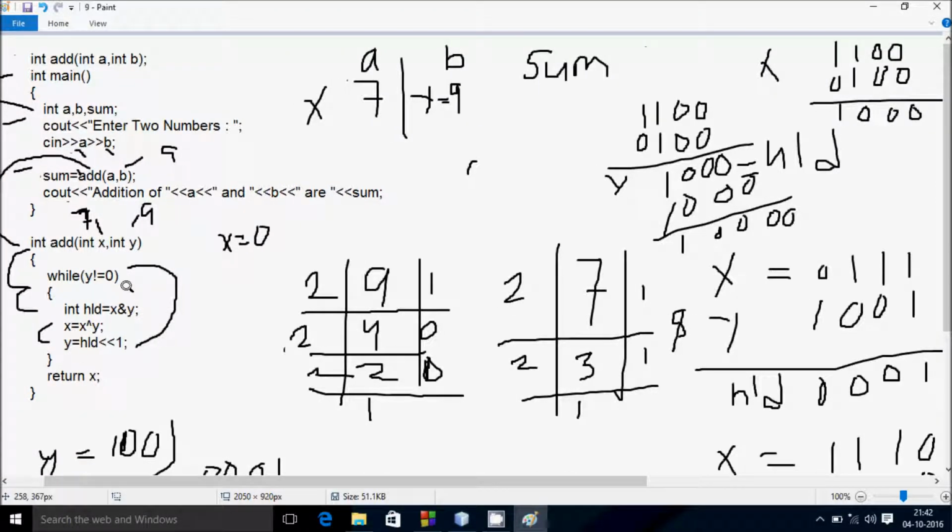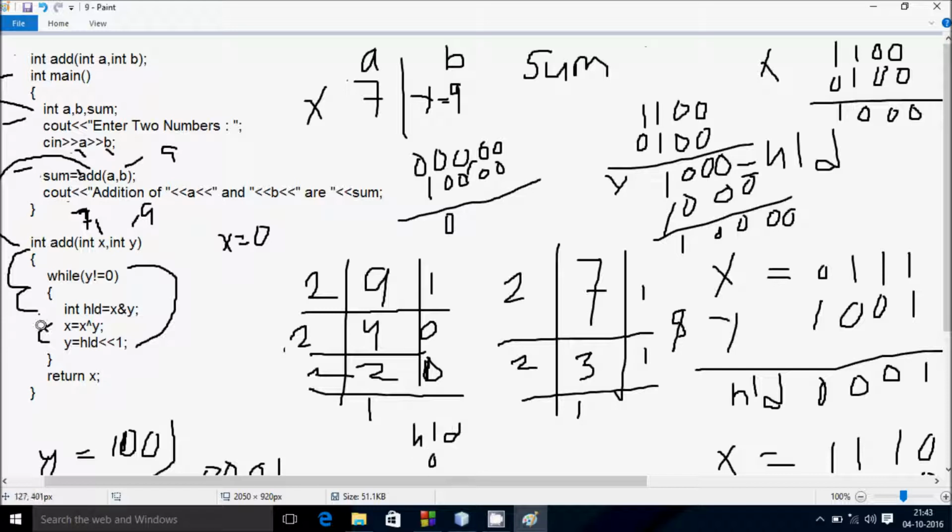So here after that goes. So this value is now 2 power 4, the 16 value. So 16 not equal to 0, condition is true, so that goes inside. So here, carry equal to x and y. So x value is now all 0, and y value is 1. So here if I am going to do the AND operation, 0 and 0, the value comes 0, 0 and 0, 0. So all values now come 0. 1 and 0, the value comes 0. So the carry value is now the new carry value 0.